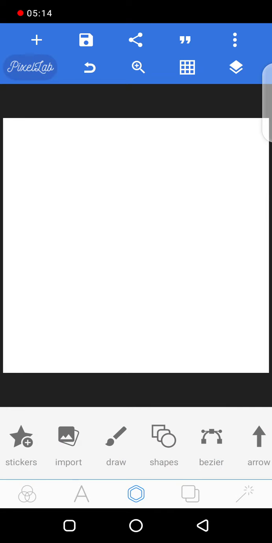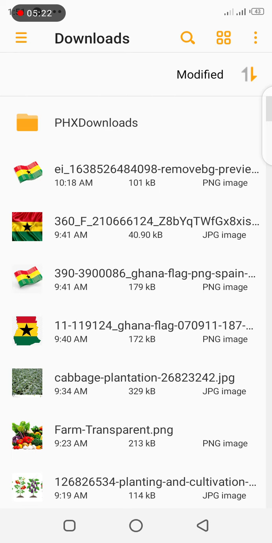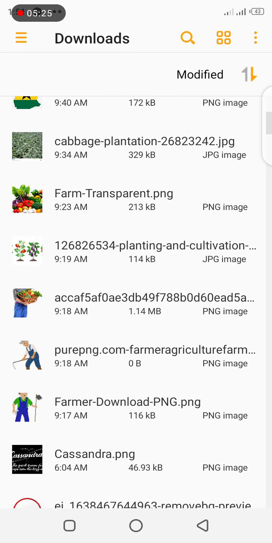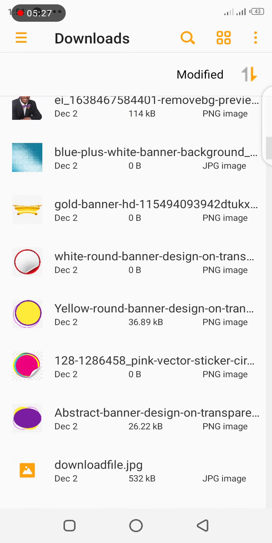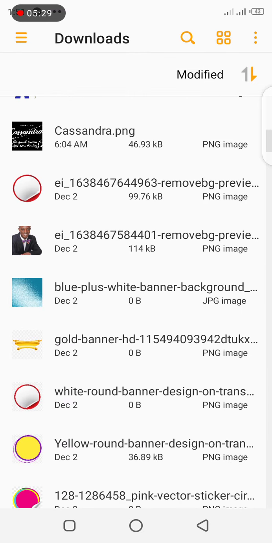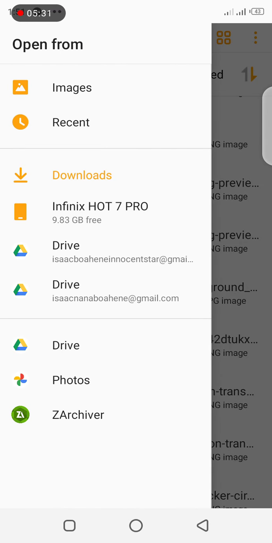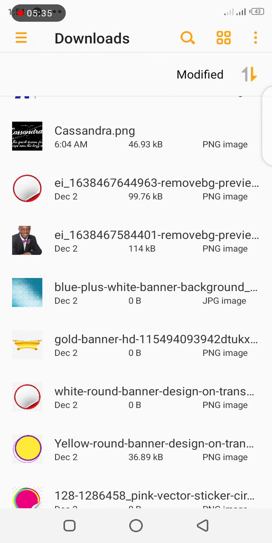When it comes to import, import simply means bringing a picture into your design. When I click on import, it takes me to my pictures. You can see your pictures here. You can also click here and get many pictures in your gallery.